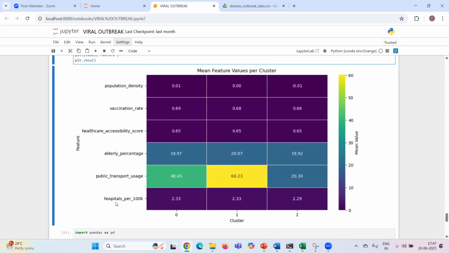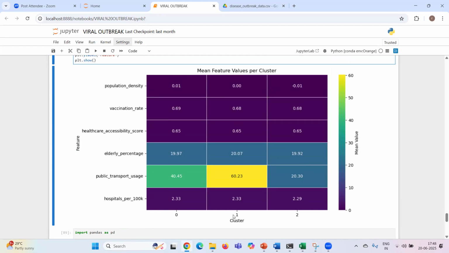I wanted to see what patterns, or how these features, affected the clustering. If you see the average values in these three clusters, population density is very close across them. Vaccination rate and healthcare are also close. But for public transport usage, there is a difference between the clusters.